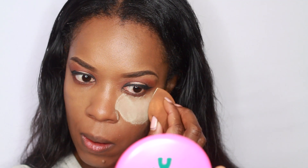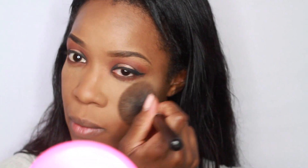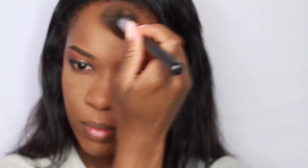Usually I don't do this in my videos, but only when I'm going out I will bake underneath my eyes — and this that I'm using is the Ben Nye Banana Powder. I have not used this in so long, mainly because I haven't gone out in so long. But whenever I do go out, I will use this powder. Now I'm just brushing it away with a powder brush, and I'm using some of my mineralized skin finish to help blend it away as well — the shade I use is Dark.